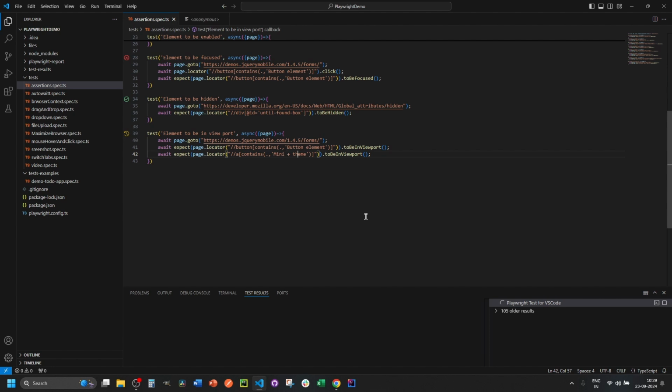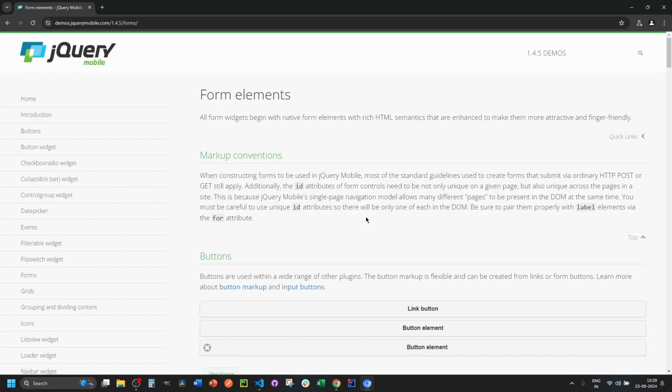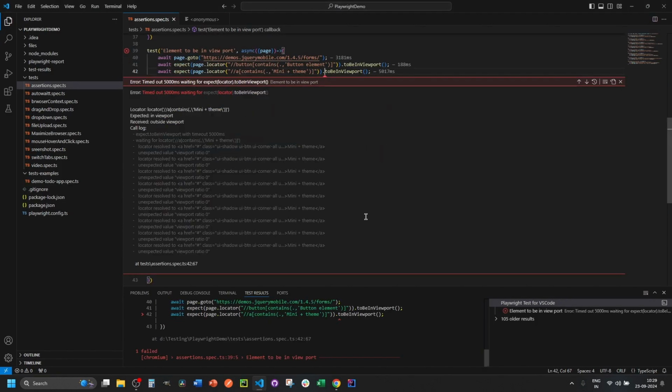So if I run this, you can see timeout waiting for expected element to be in viewport. It passed here, but it failed here. Why?